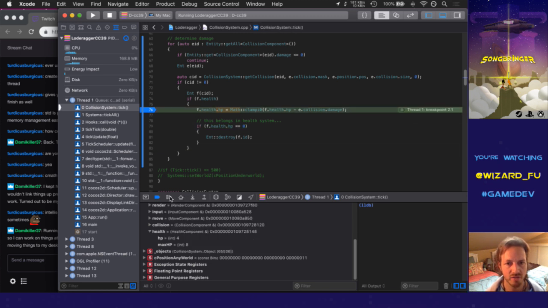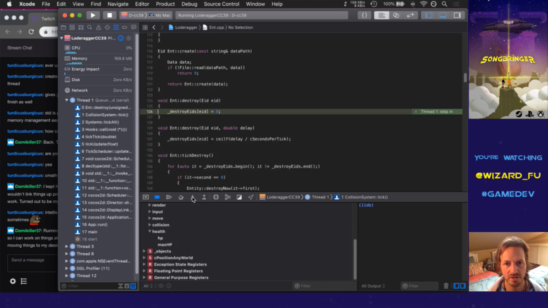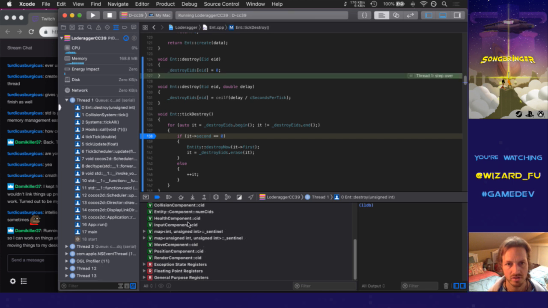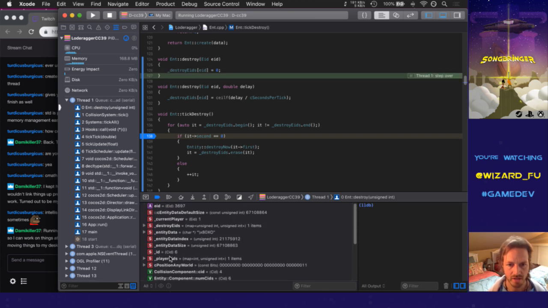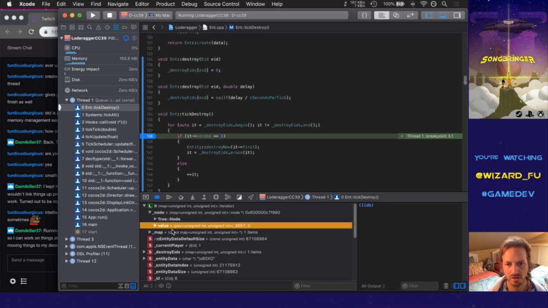Okay, so that entity is still alive, but next tick, it's not. There we go. We're going ent destroy. We're pushing back this, and now we want to set a breakpoint there. So let's check the destroy EIDs after it's added one of them. Let's open up this map, and it looks like, whoa, really? Huh. Okay, it worked. That was really weird. It wasn't displaying its data correctly up there.